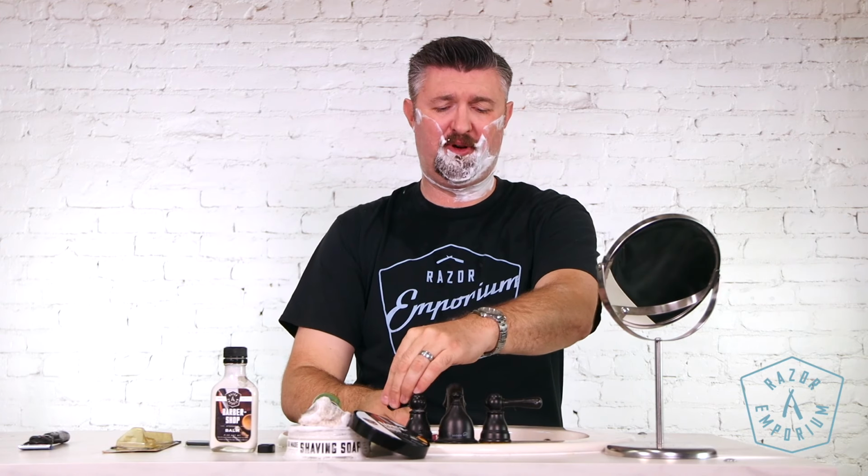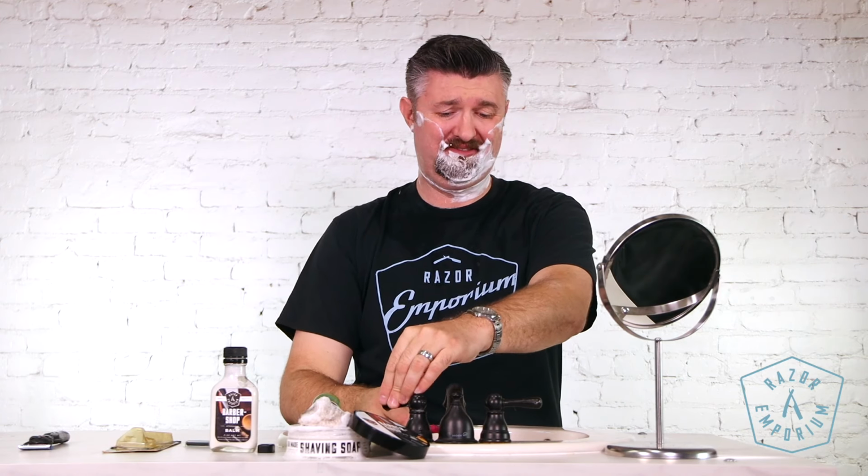I think these are still on the market in the sense that they can be found on eBay, and I think you can buy the cartridges still. So if you've got an old handle and you know where to look, you may be able to find these cartridges. I know whenever we get them in with a collection like this, they actually sell fairly fast.